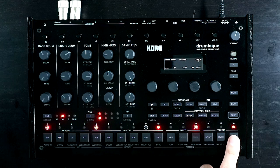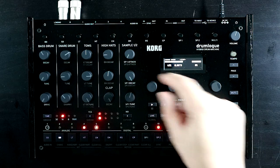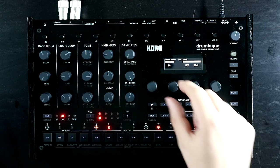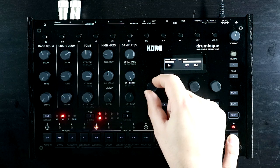We can have that one at the end there as well. Maybe we'll set that one to a low probability as well. And we probably also want to lower its velocity.